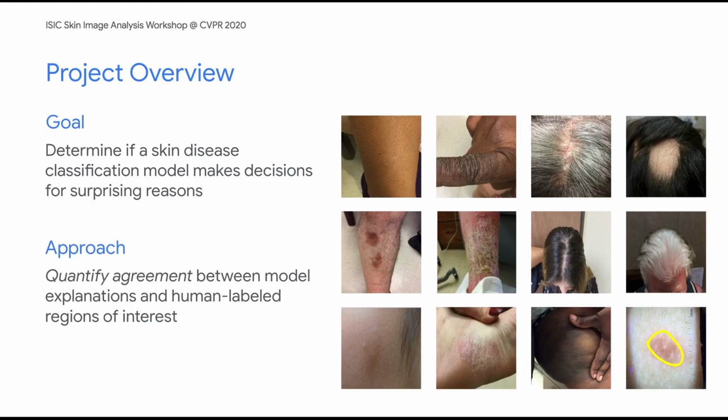There already exist tools to generate explanations of input features important for model classifications for a single image. In this talk, I'm going to show you how we quantitatively compare these explanations with human intuition about important features for diagnosis. So, for example, when you look at the image on the bottom right of this slide, you might expect that characteristics of the lesion circled in yellow are important for making a diagnosis. We want to understand how that type of intuition agrees or disagrees with what models are using to generate classifications. The methods I'm going to describe in the rest of this talk allow us to identify trends in that agreement across the entire dataset, instead of observations about a single image.